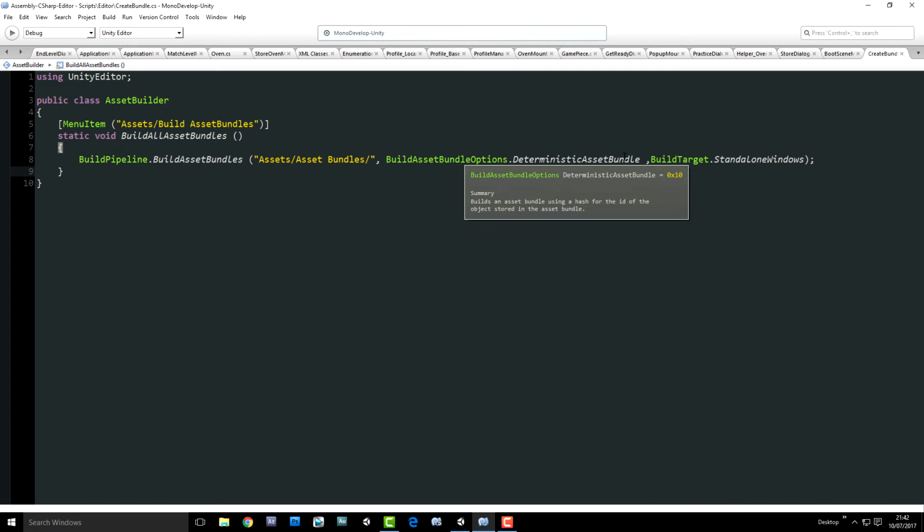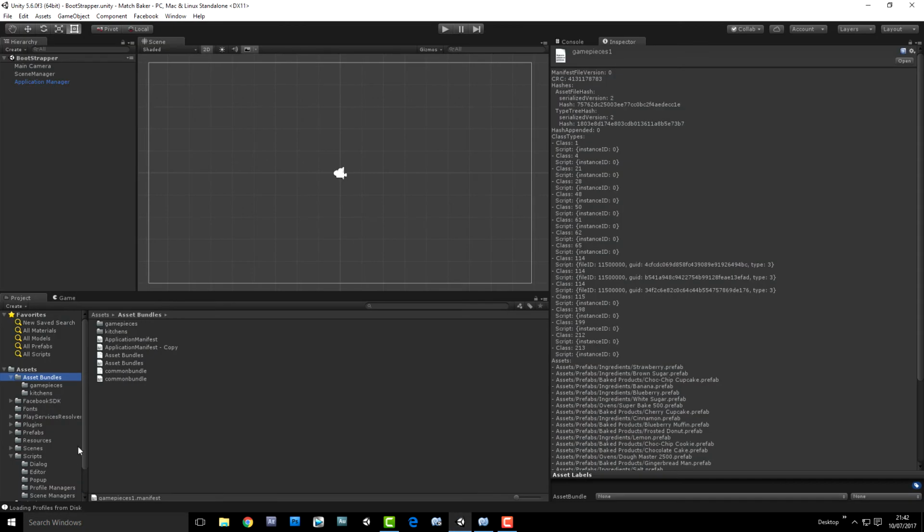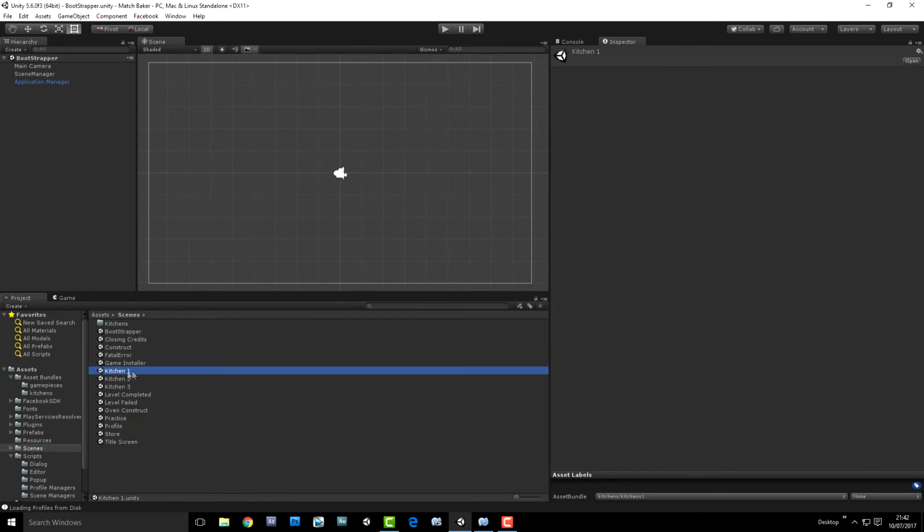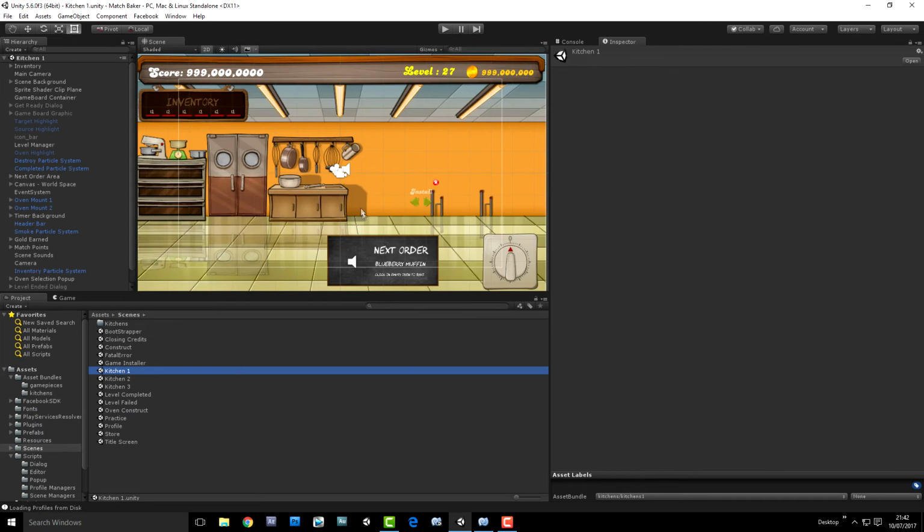And a classic example where this is really useful is when we add entire scenes to an asset bundle, which is the case with our kitchens bundle. Just to remind you, if I go into our scenes folder again, you can see that we have kitchen 1, which is a scene that's been assigned the kitchens bundle. But of course, if we load in kitchen 1, we can see there are loads of things in that scene.